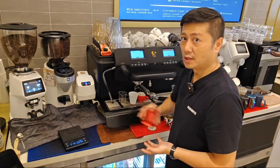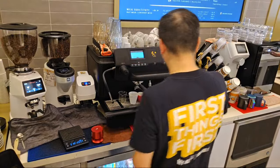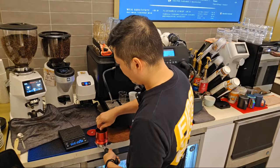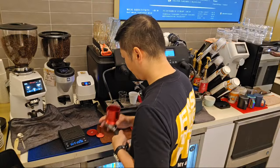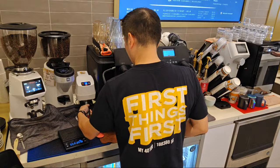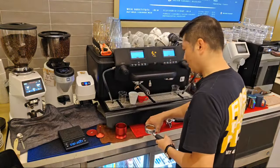Okay, as you can see, I'm only shaking horizontally. Maybe for 5 seconds, do a tap. Yeah, this is the part whereby it gets a little bit tricky because I have to do this, right? Then I have to toss it. Then there you go, tamping. Portafilter on.